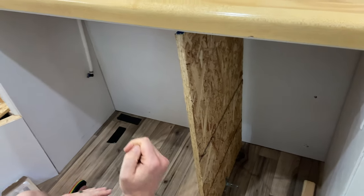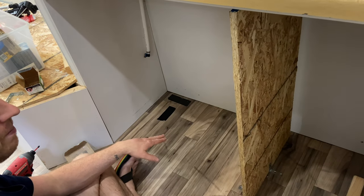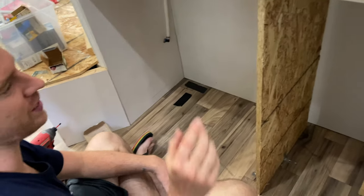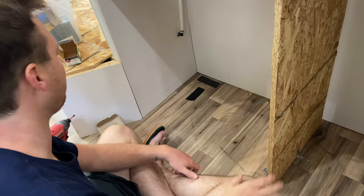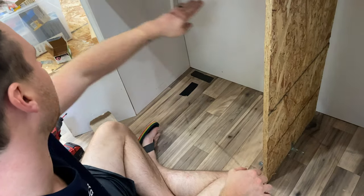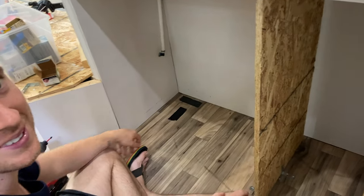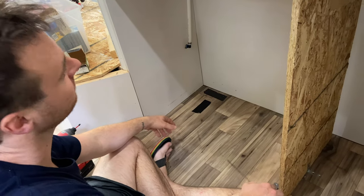you can open it real easy, get the food out of it, and then slide it back in and it'll close. That's the theory. So right now I'm starting out with this wall, which will be the right side, and this is gonna be the left side of the cabinet. And then I'm gonna need to put a piece over the top and then a nice piece in front, and that's kind of what we're doing next. So it should be easy, right?